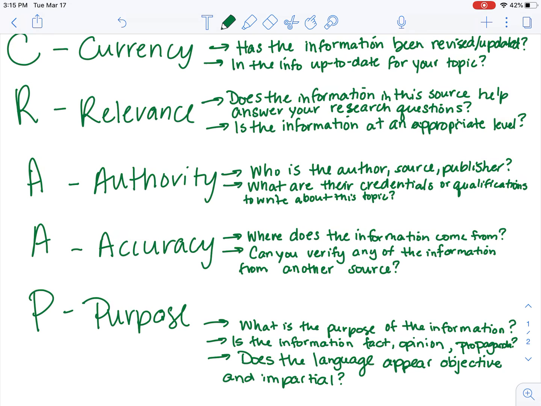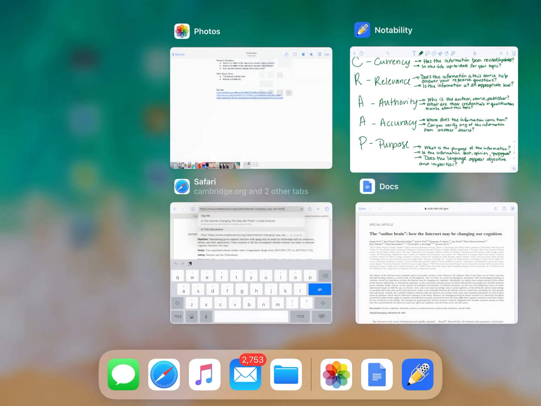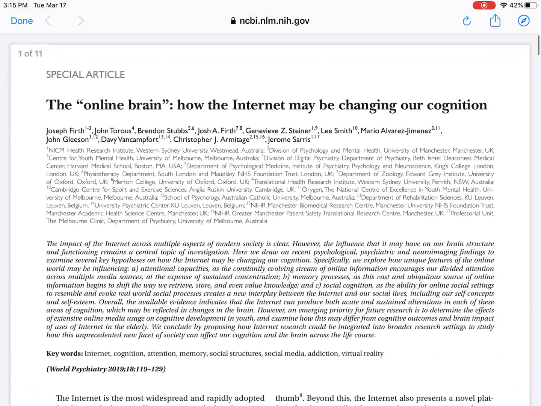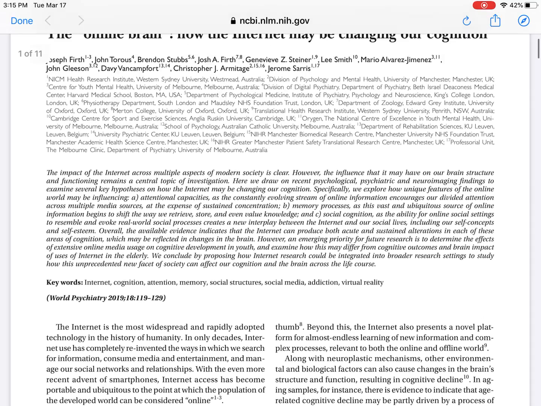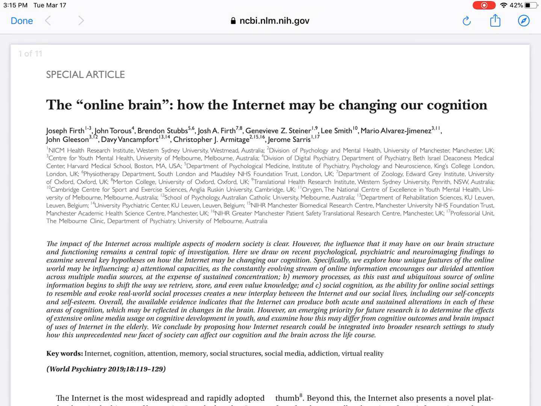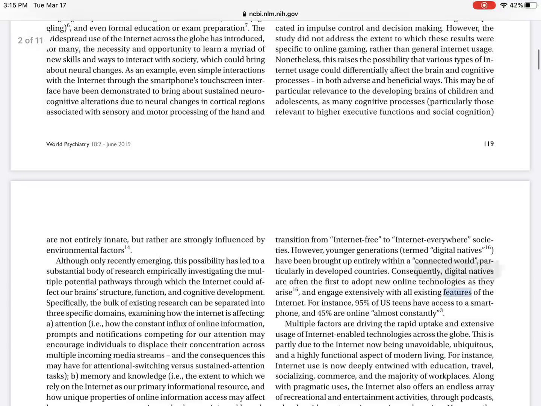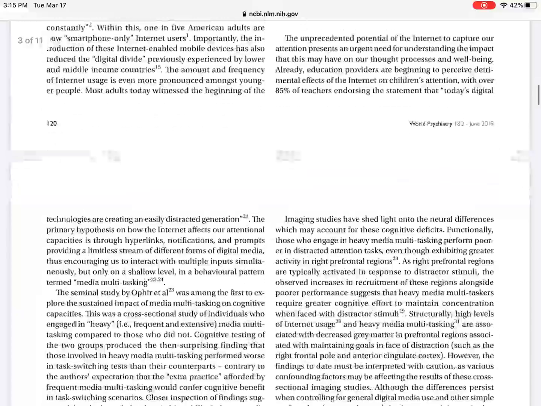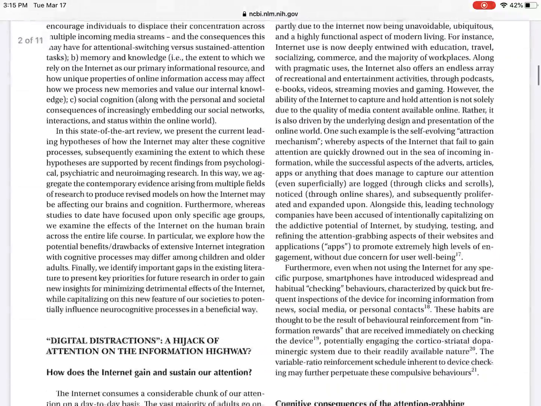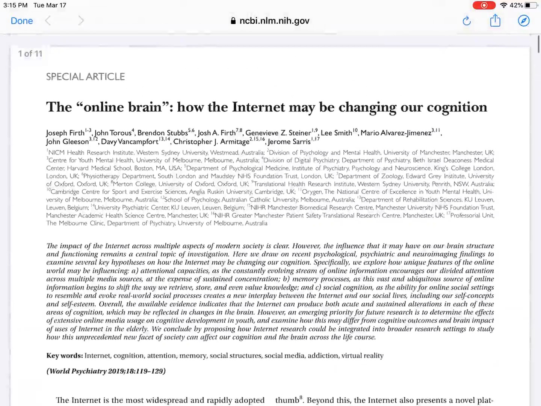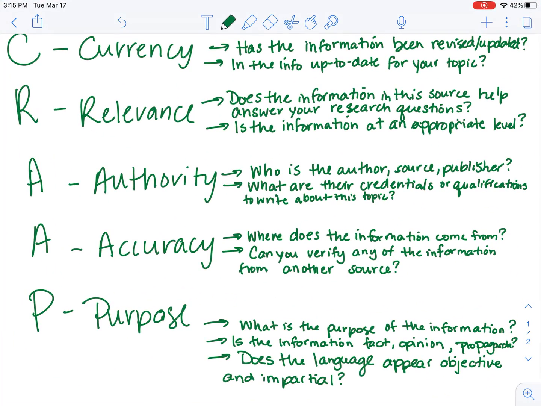I'm going to keep my eye on accuracy. It's a scientific study, or a literature review, I can't quite tell. But it's an article in a scientific magazine. It's an article in World Psychiatry. I don't know if I can confirm it elsewhere, but I can look as I'm finding more information from it. So I want to keep my eye on that, but it seems relatively reliable. If it was published in a big magazine about psychiatry, a scholarly magazine, then that seems like it's probably a pretty reliable source. So that seems good.